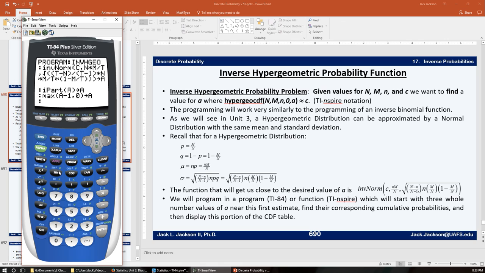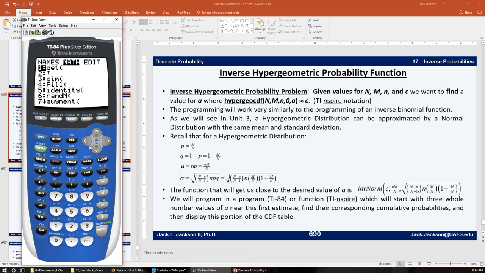Our matrix is going to have 3 different x values, and then it's going to have the x value, the proportion, and the cumulative probability. So it's going to be a 3 by 3 matrix. So we need to set up a matrix with that dimension. So we'll go braces 3, comma 3, and we'll store that as in the matrix.